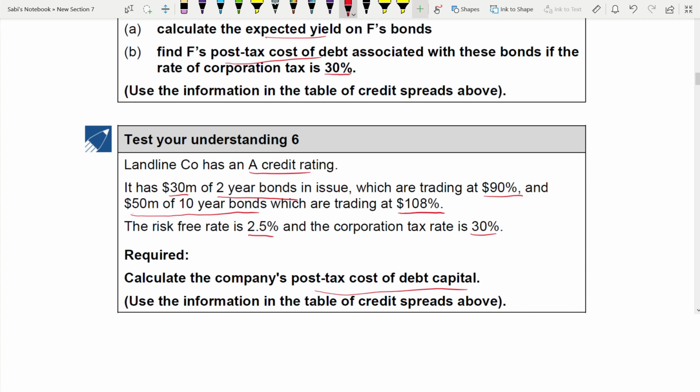Here there are 2 bonds, if you can identify. One is 10-year bond. Other one is 2-year bond. Now tell me, can you add both these bonds and then calculate? No. They are trading at different prices. They have a different maturity period. One is 2 years, one is 10-year period. Whenever there is more than one bond in a question, you cannot add both. Both bonds need to be done separately. That's what you need to understand. First, start with the 2-year bond. Okay. Later you can add, but first when you're calculating, calculate both separately. So first is the 2-year bond.